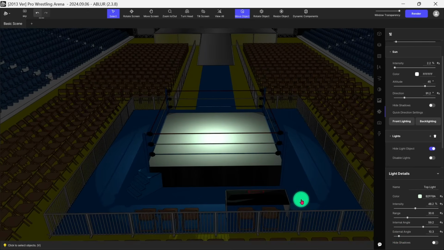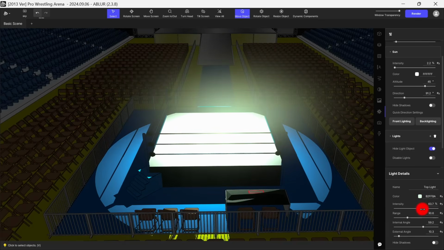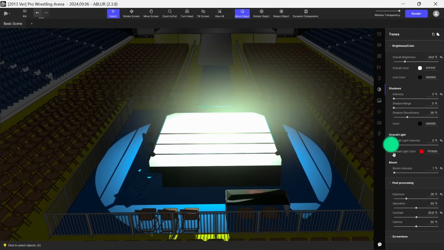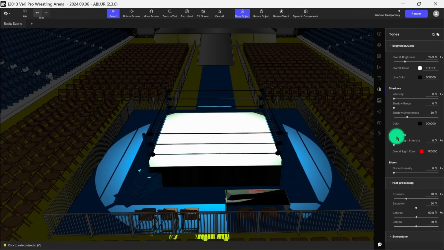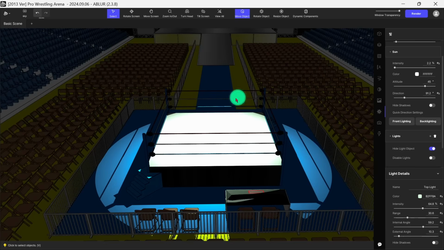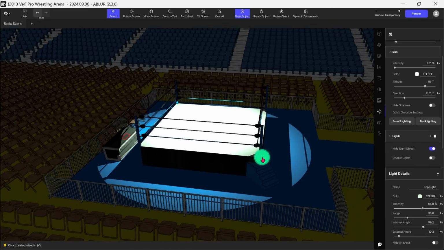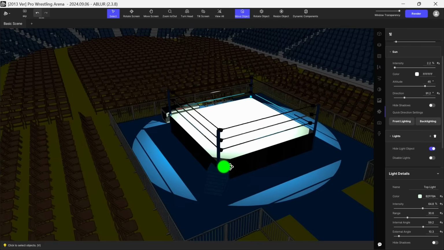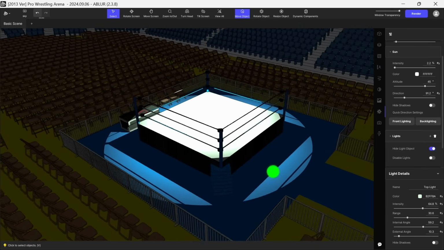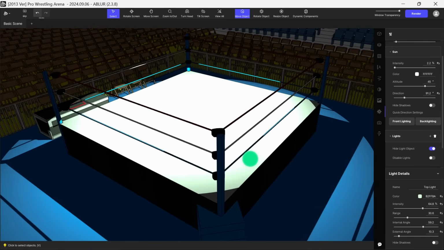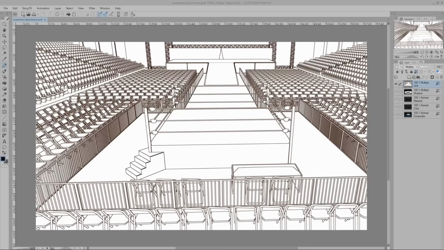And we go in and you can see how the lighting is set up, how I set it up, and at this point I was like, I gotta turn off this stupid bloom because it's too much. But yeah, very nice deep shadows, and from there you can go in and render it. And the nice thing about ABLUR is that when it renders, you'll get the file in multiple layers of all your shadows and your colors and your lines, and then one composite layer of everything. But here, just turning around the model and getting at it from different angles.